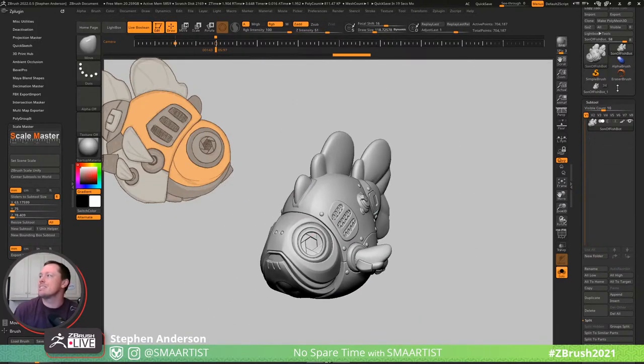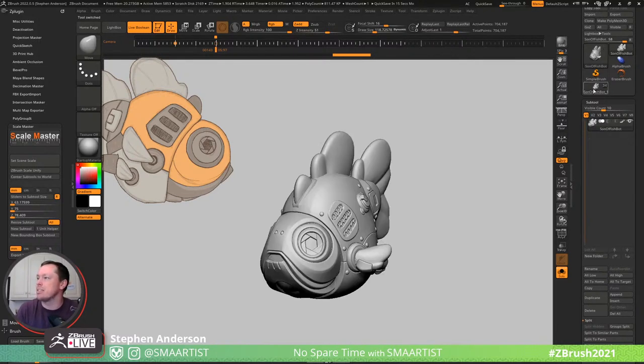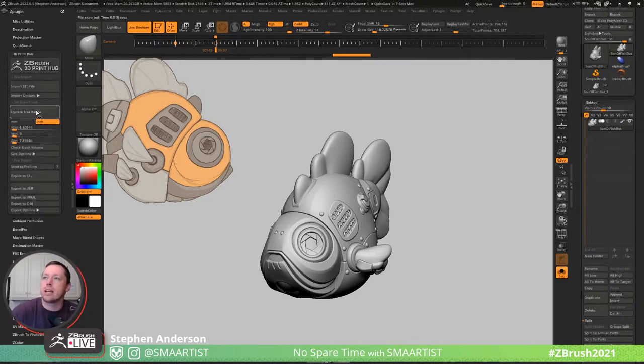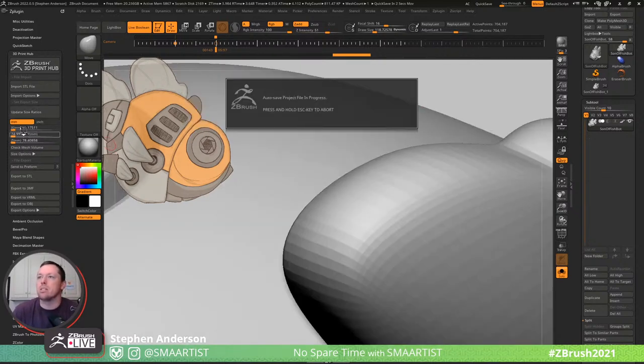So now if we take this over into here, you can already see a huge scale difference. If we come up here to our 3D print hub, we can say update size ratios. You can see 75 millimeters. That's what I want. So it changed it over to millimeters and it changed it to the right scale here. And I can go ahead and print it out. Fishbot Jr. Yeah, we'll have to see what we actually do. Yeah, Junior could work.